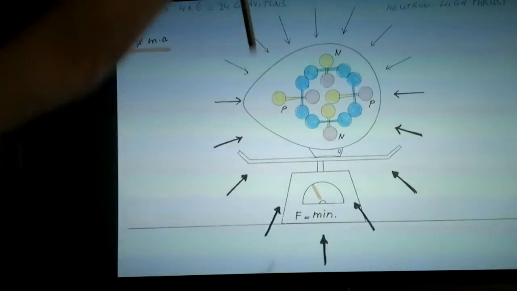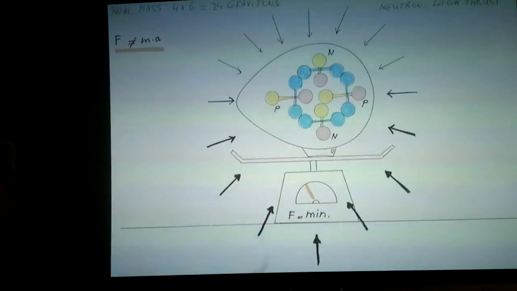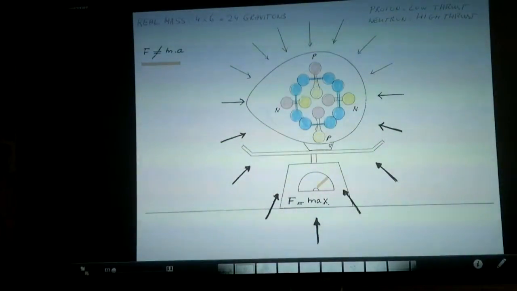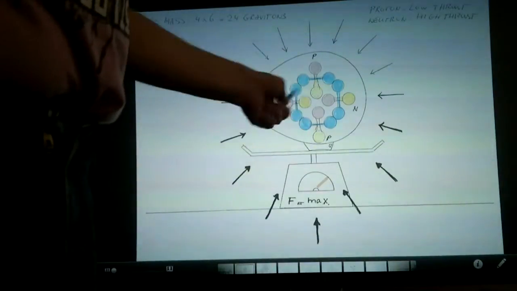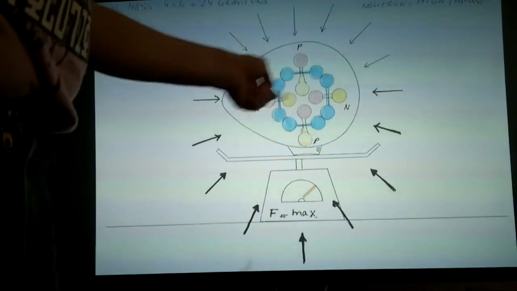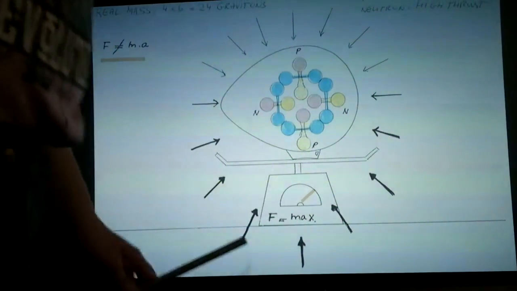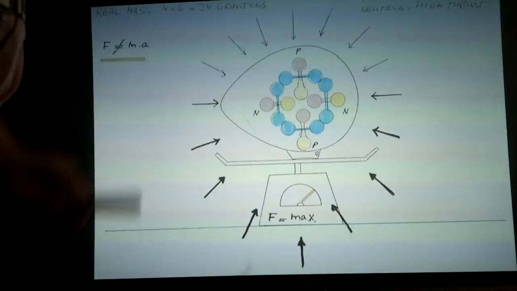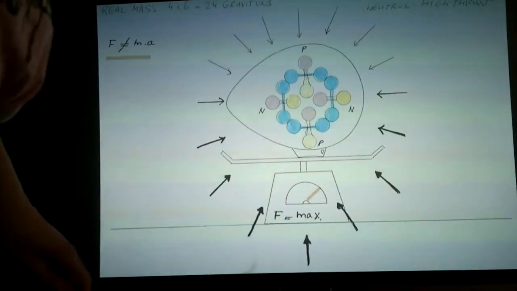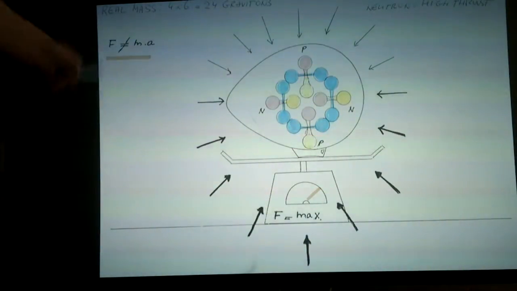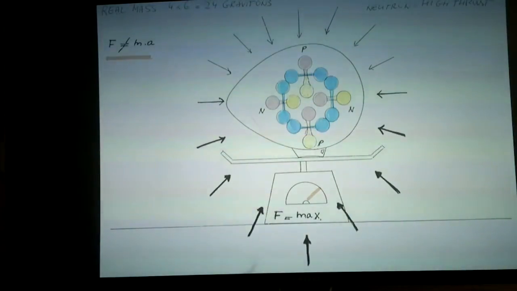So in this case, protons provide a thrust, but they're a bit weak. They're like the overheated engines. They're weak, so they give a little less thrust. And we change the orientation of that object. It still has two protons, two neutrons, but now the neutrons, the more powerful neutrons, provide the thrust. So now the dial goes up a little. Again, according to star drive, real mass remains 24 gravitons, and again, Newton is wrong with F equals m times a. It does not equal m times a. Newton is wrong. I hope this is clear to you.